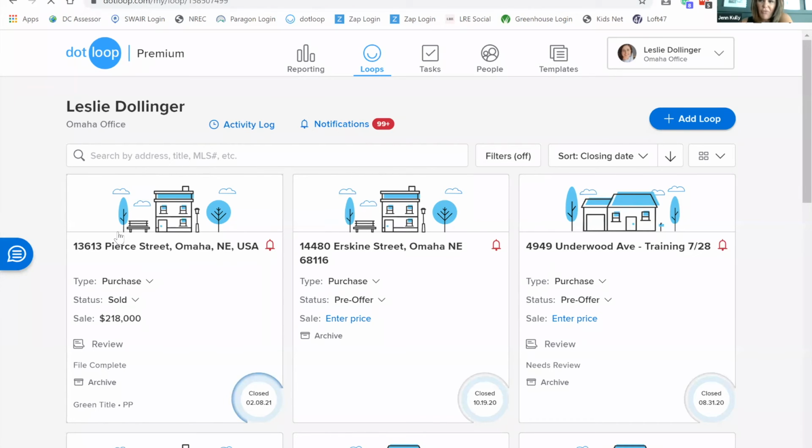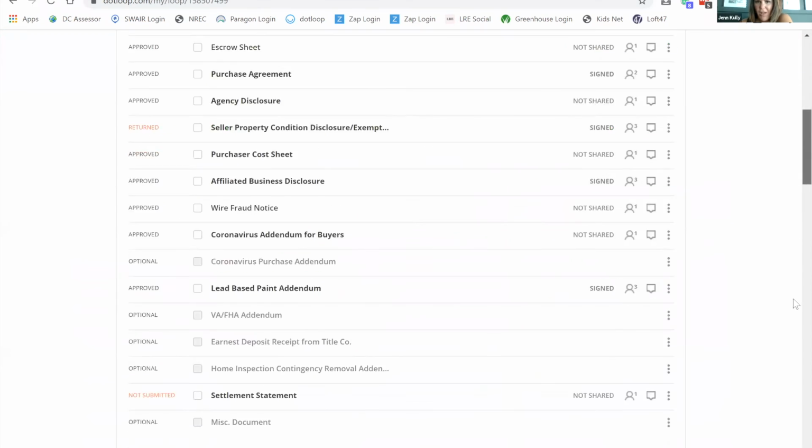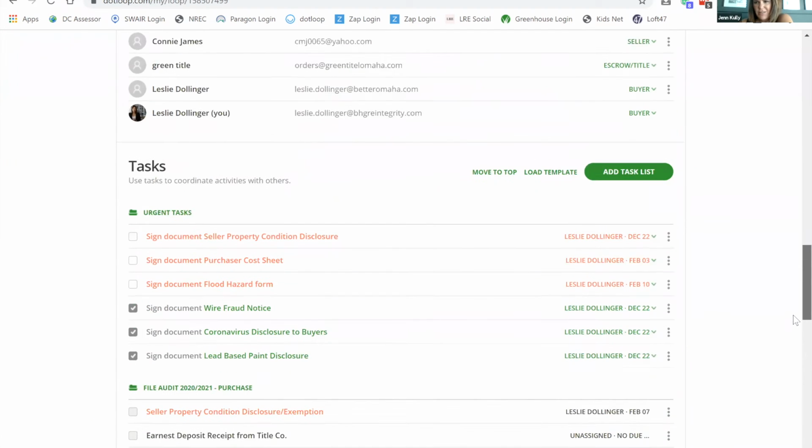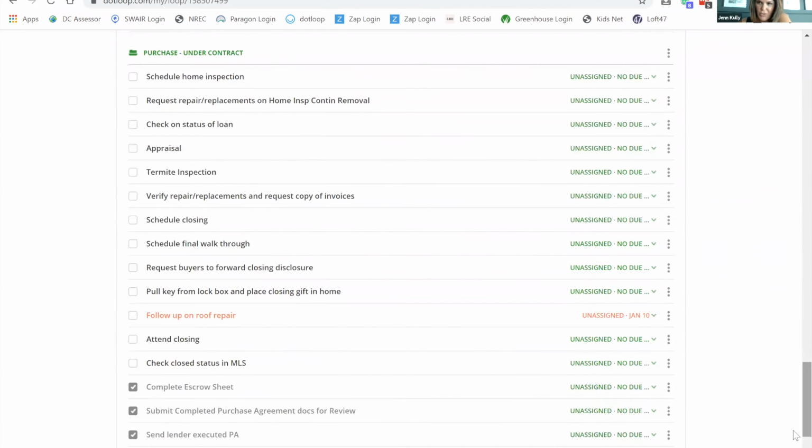So I'll assign myself things like sign removal and lockbox removal. I'll assign to the main agent, schedule your own walkthrough, because I don't know their schedule, so I make them do their own walkthrough. I schedule myself things like utility reminder, closing date, that kind of stuff. Then when it comes due, or a couple days before, I get that email. So I'm not in these loops every day, even though I try. Every Monday I like to sit down and audit our loops, but it just doesn't happen. So I do like that daily email reminder. I'm like, oh, I gotta do that, it's closing on Friday, I get that sign out of there. So yeah, I love assigning it to myself.